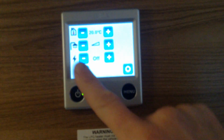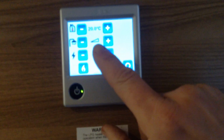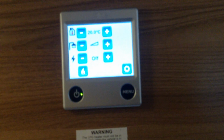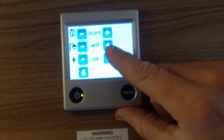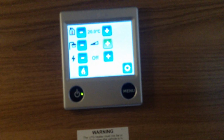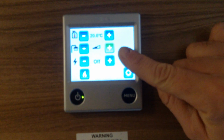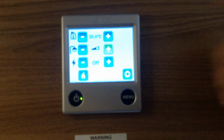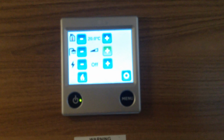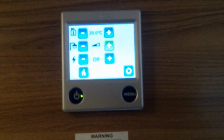Now the hot water system is the second icon, and the triangle, as you can see, is clear. That means the hot water system is off. To turn the hot water system on, push the plus button, and the triangle is half shaded in, but in addition to that you'll see that the icon here has turned to green. So green, good to go, if that makes sense. So the hot water's on.